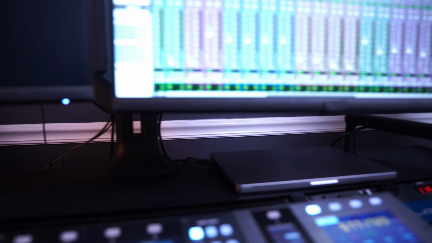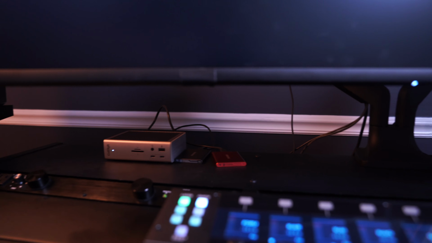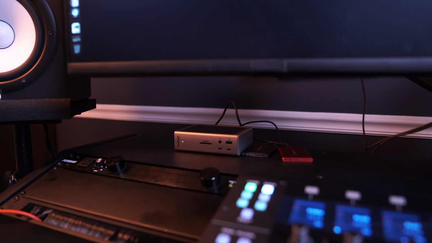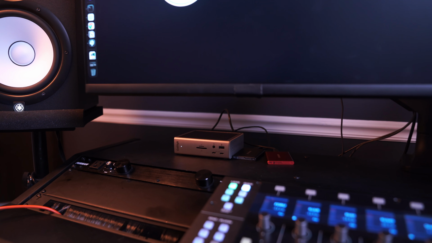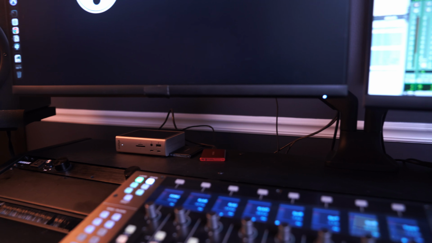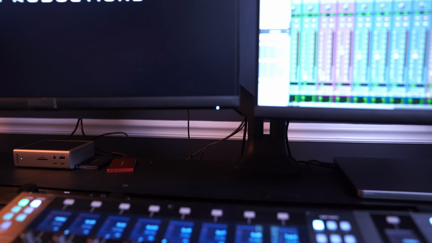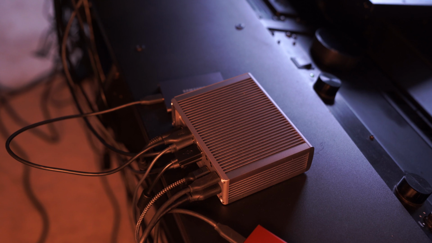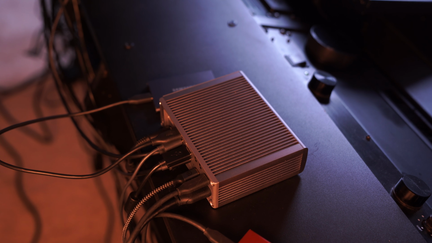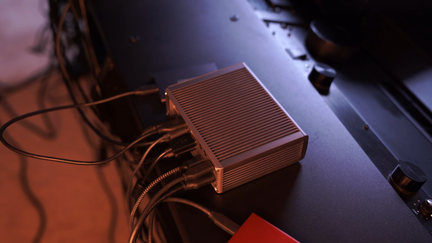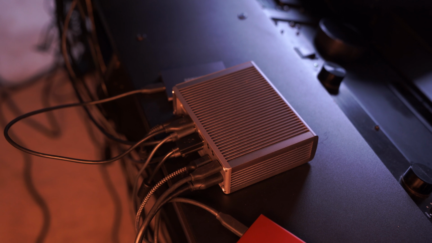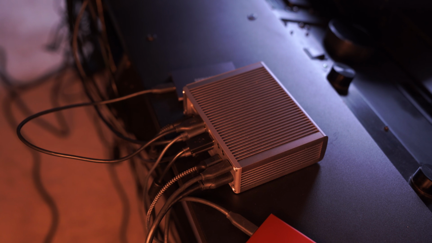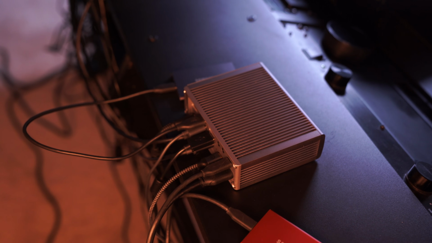Okay, so the first thing that we're going to need to do is connect our computer to our Wing. In my case, I have a MacBook Pro M1, and it's connected to my CalDigit TS4 Thunderbolt docking station. I love this docking station a lot because, though it's more on the expensive side, for me, it's been worth every penny. It makes connecting all my studio gear to my MacBook Pro pretty simple. All I have to do is connect my MacBook Pro to the Thunderbolt cable and it's ready to go. The only thing I wish is that it had more connections, but it already has so much.